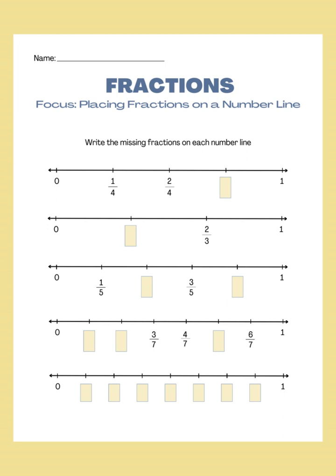Then we move on to the last one. So for the last one, we first have to count the boxes. 1, 2, 3, 4, 5, 6, 7, right? Then 8 being the last strip. So we now know that this is in eighths. So then it will just be 1/8, 2/8, 3/8, 4/8, 5/8, 6/8, 7/8, and 8/8, which is 1 whole number. So this is how you go through this worksheet for placing fractions on a number line.